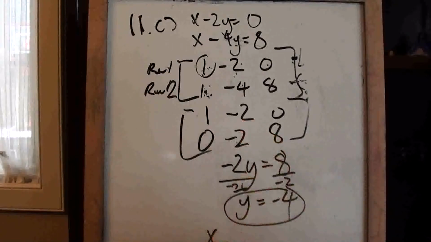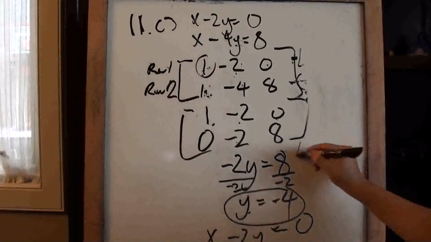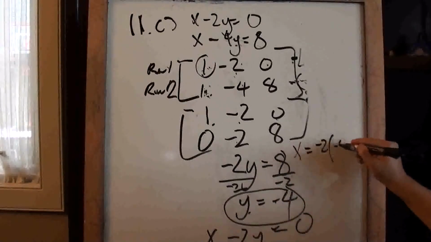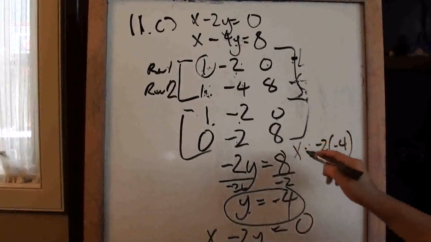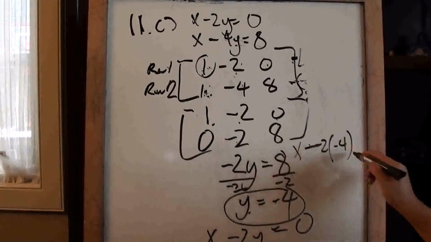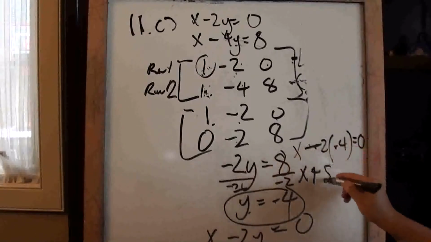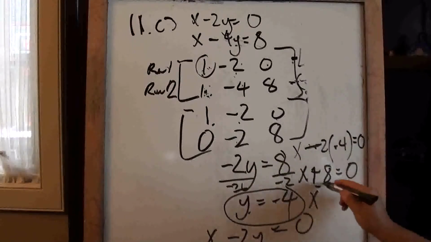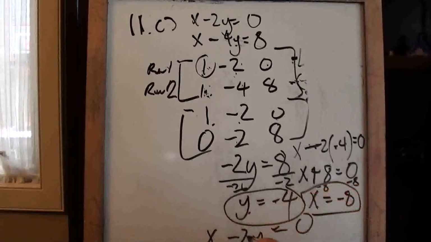Now, going back to x, remember this is still an equation, right? x minus 2y equals 0. Well, let's see if that's true. If y is negative 4, then x minus 2 times negative 4 equals 0, so that's going to be x plus, because the negatives cancel out, 8 equals 0. So move the 8, minus 8 on both sides. So x is going to equal negative 8. So we have x and y with defined values. So that's why this is consistent.